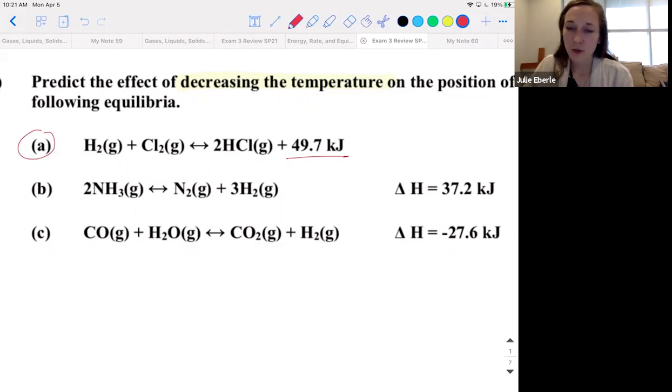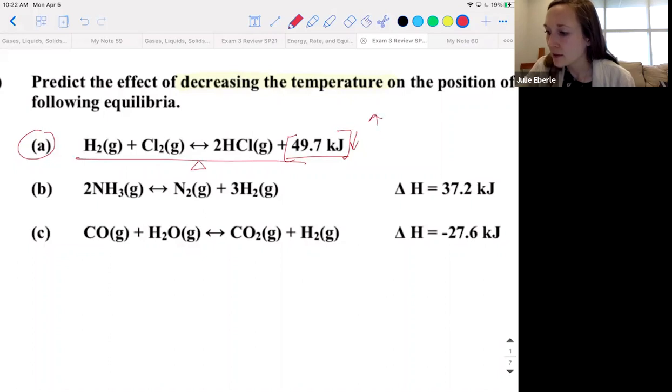What we're doing is we're decreasing temperature. That's the initial thing that we're doing. It makes better sense to people different ways. If you want to think of the balance scale analogy, we're removing some weight off the product side. You could say we're decreasing the concentration of heat because it's a product. So the scale is going to tip up because we're taking weight off the product side. Le Chatelier's principle says we want to get the scales balanced again. So which side do we need to add weight to? Which side is the equilibrium going to shift to? Left or right?